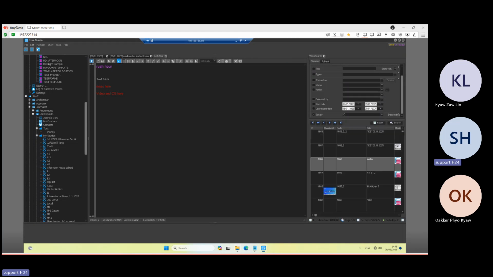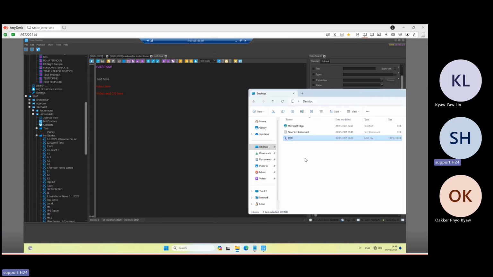Yes, we have to modify the story first. Open the modify menu, and you can drag and drop.